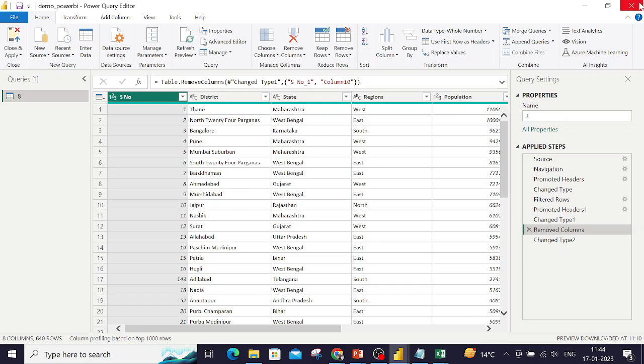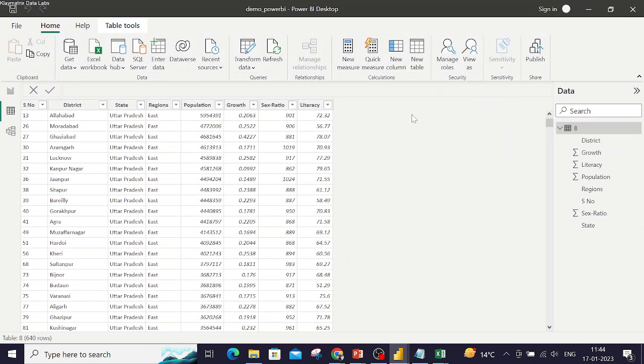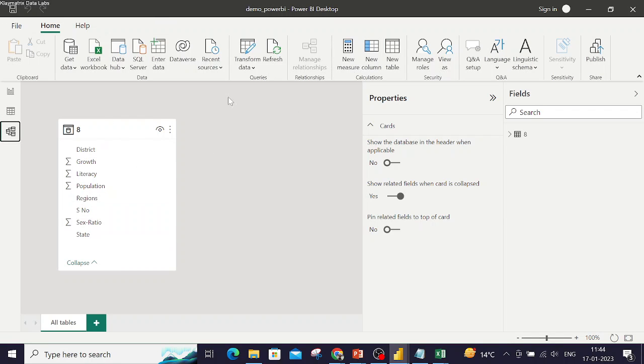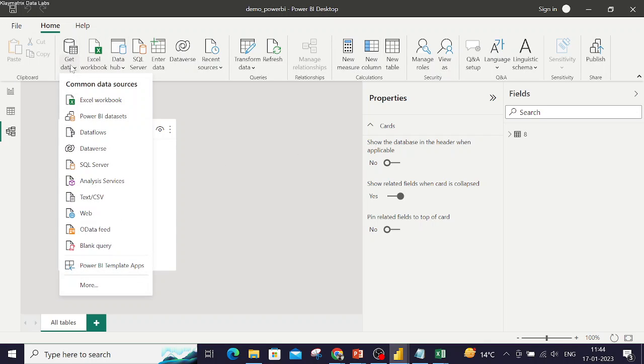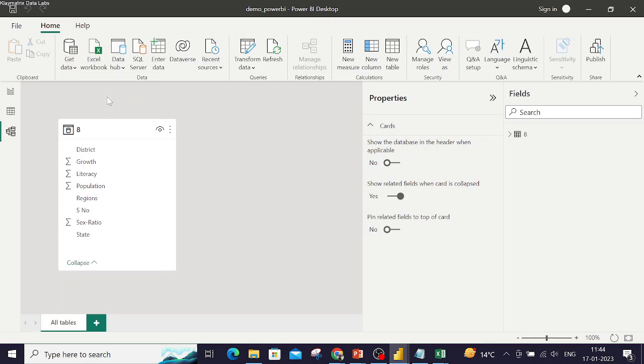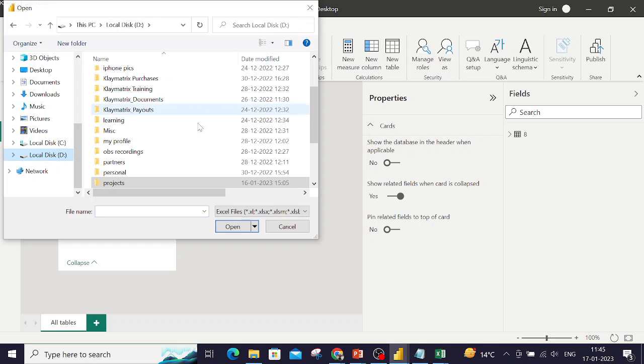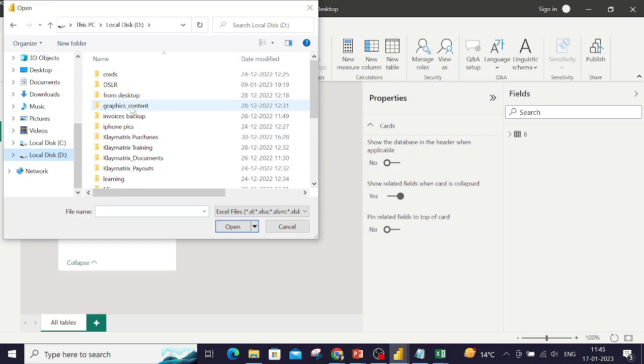Okay. So today we're doing some basic things. I'll not tell you very complex things here, but in short, our query is recorded. We have got our data inside, and our data model is also ready. Data model means the final shape of the data and the architecture of it. I can import more data here, right? For example, I can add more data. You don't have this data right now, but maybe in the next few classes, we'll do this exercise, which uses Excel also.